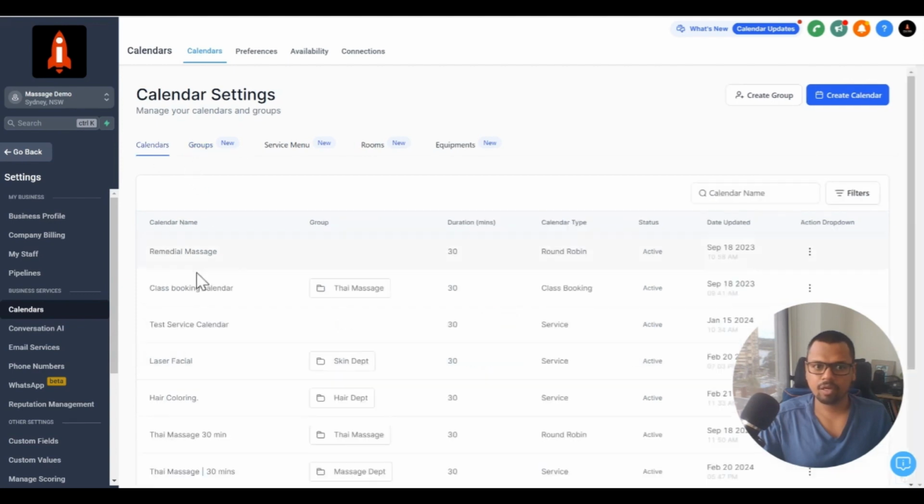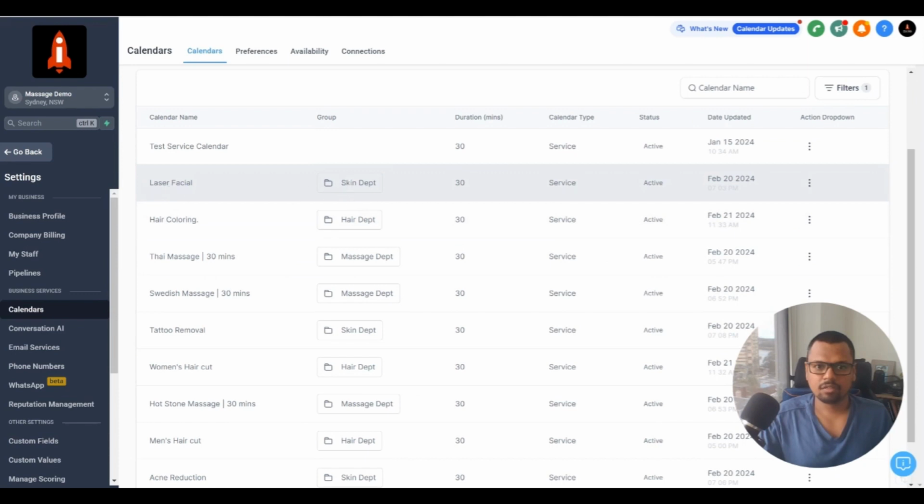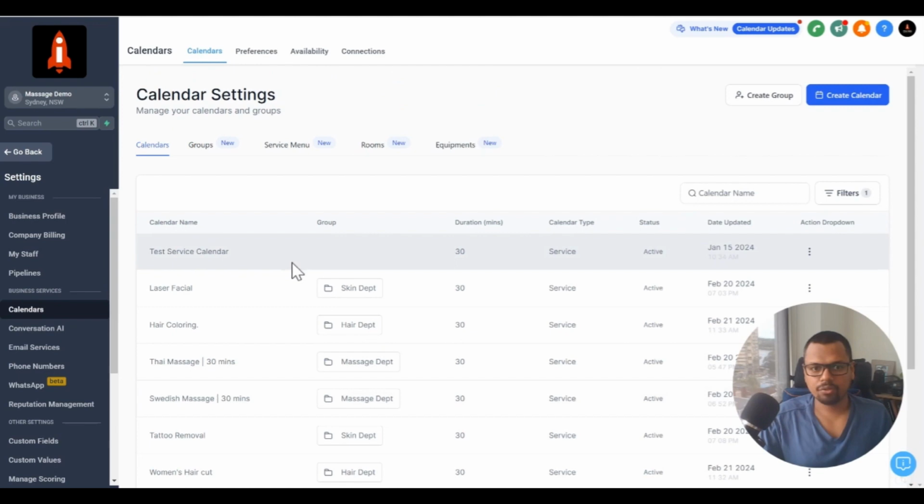If you go to service calendars and apply these filters, you can see the skin department has tattoo removal, laser facial, and acne reduction. Hair department has haircut for men, women, and hair coloring. So now you can use all these groupings for your service menu.